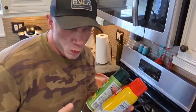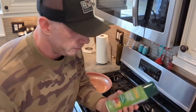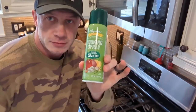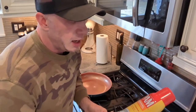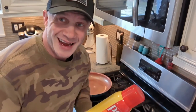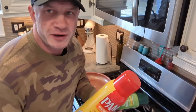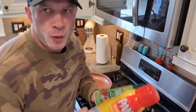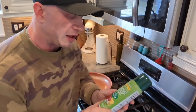Alright guys, so let's talk cooking spray right here. Got Pam, and then we have olive oil cooking spray. Now, which one do you think is the one I prefer? Olive oil, because Pam is made with canola oil, and apparently it's not that healthy for you. Of course, we're only using this stuff sparingly anyway, so it's one of those things where I will use it, but I don't know, we buy them both. Sometimes I use them interchangeably, but I always try to stick with just regular olive oil.